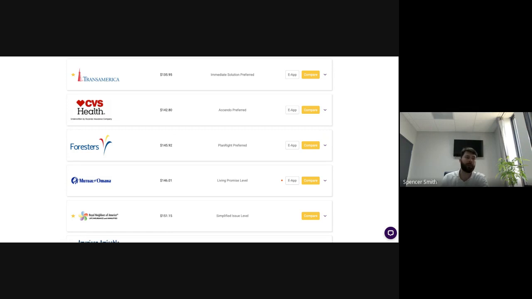And I'm going to get there a lot faster. Although the bus is going to be a heck of a lot cheaper. But sometimes for convenience, depending on the situation, I'm willing to pay more for that. And I can tell you that sometimes that's the case here with the carriers. Although Transamerica is the best price, you might find that the underwriting department doesn't necessarily move as quickly as the Mutual of Omaha underwriting department or the Foresters underwriting department.